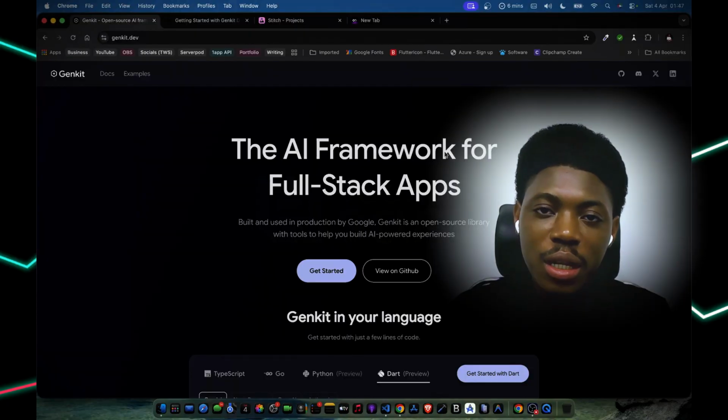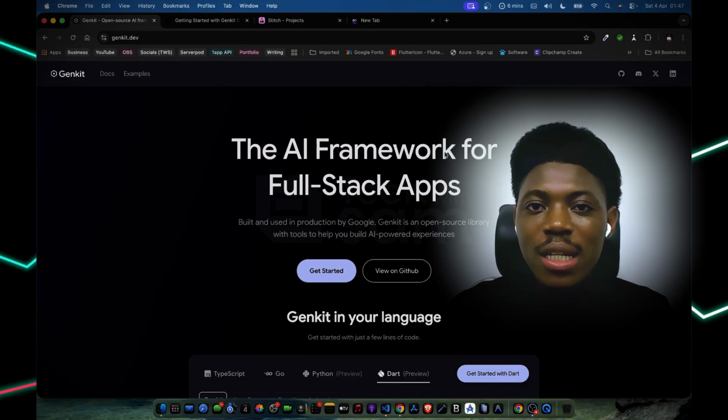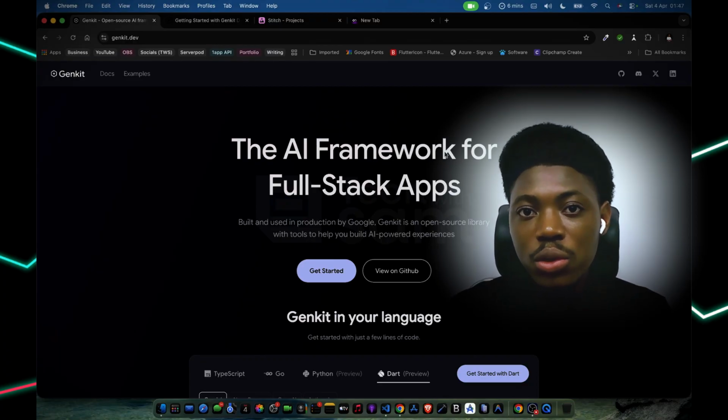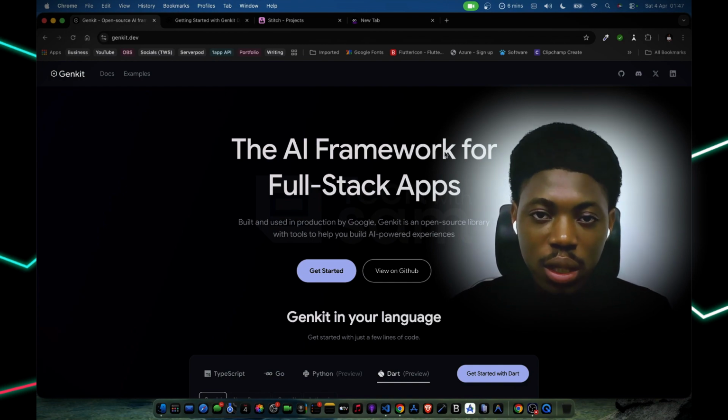Hi Flutter family, have you ever tried to integrate AI into your Flutter application, but the only way you could do it is directly integrating into your Flutter application without actually doing any backend work, or even having to rely on an external backend solution like JavaScript, Go, Python, and so on and so forth?